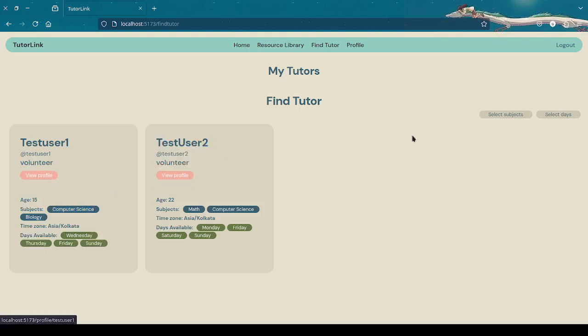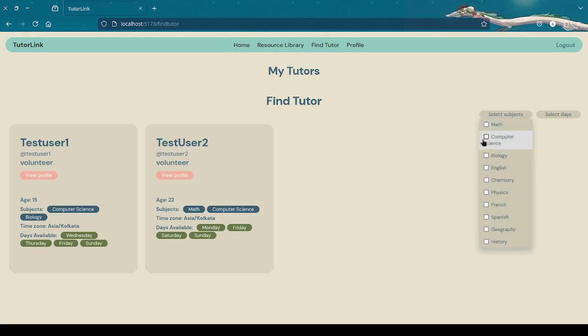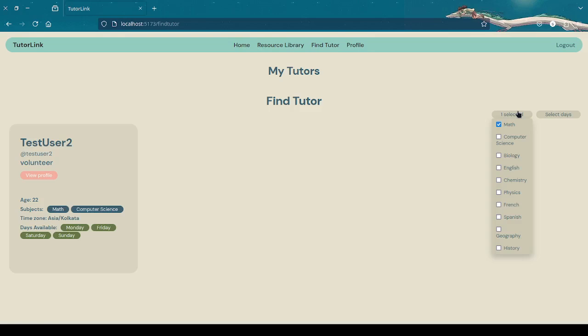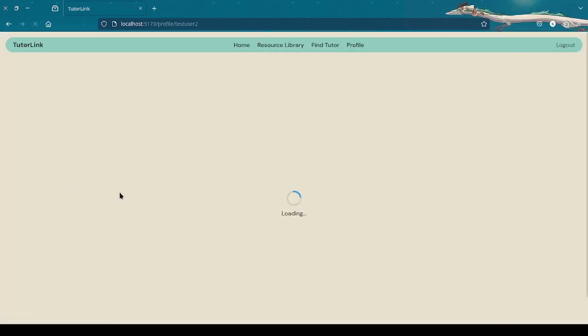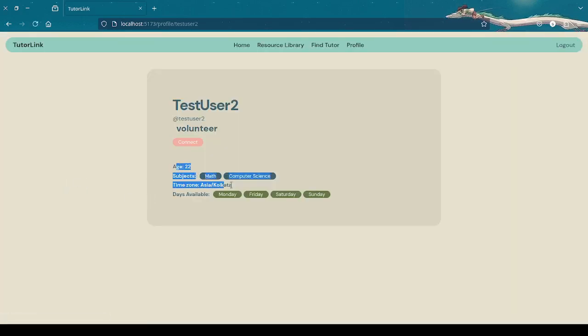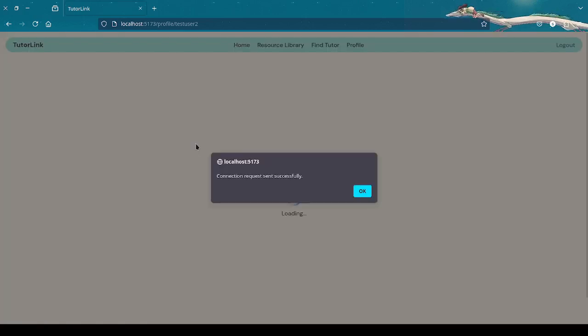So let's say I want someone who does math. Okay, test user 2 does math. That's nice. And they're also available Monday, Friday, Saturday, Sunday. I can view the profile and I can see all their details from here. So I can verify, oh, is that what I really want? And if I do want to connect with this user, I can connect with them right here.